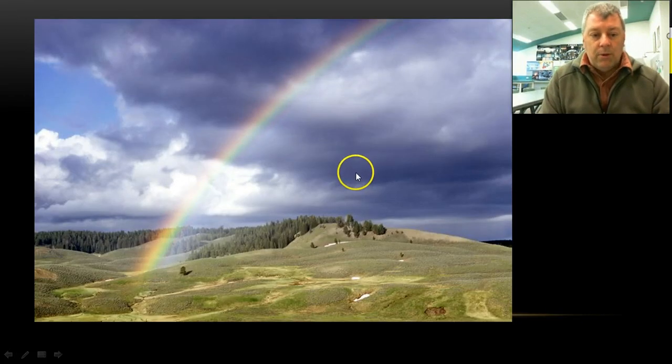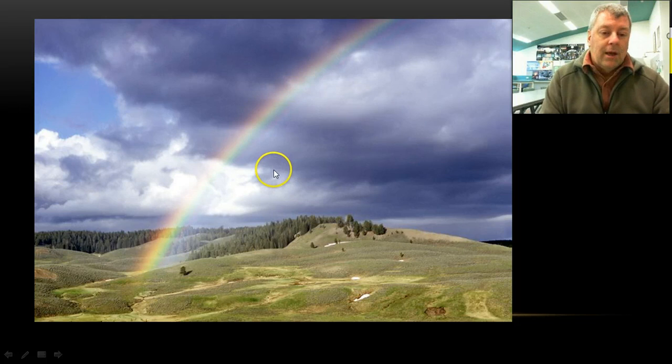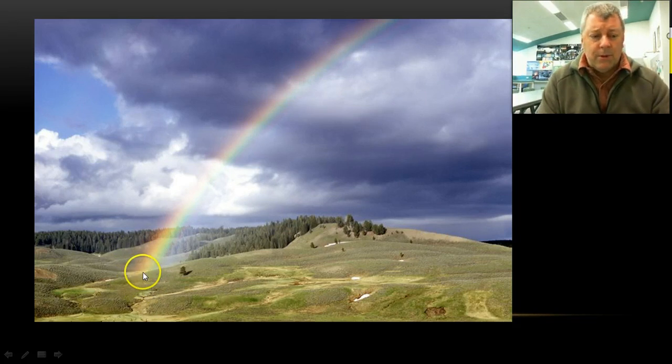And we've all seen a rainbow, and hopefully we might understand why, or the conditions that you need to see a rainbow. First of all, it's got to be sunny, but there's also got to be water droplets in the air, and you've got to have the combination of the two. And the sun's always got to be behind you to see a rainbow, and there's an old saying, of course, that if you can get to the bottom of the rainbow, you'll catch a leprechaun, perhaps, with a pot of gold.